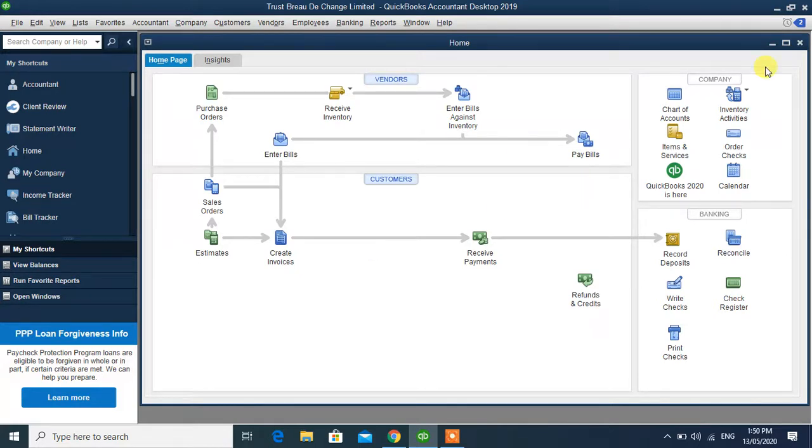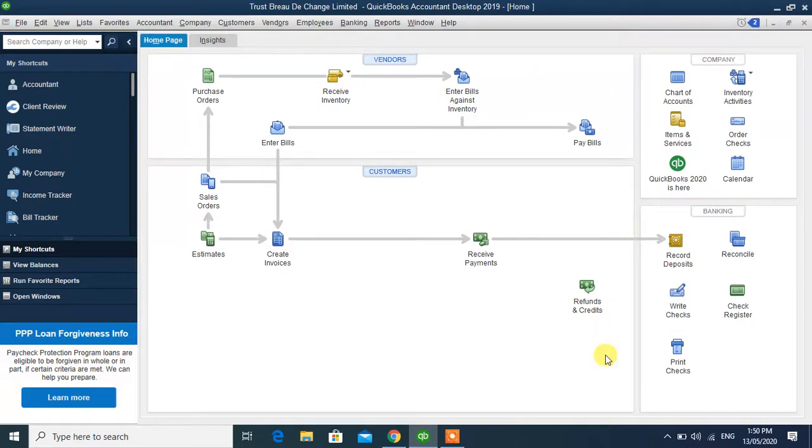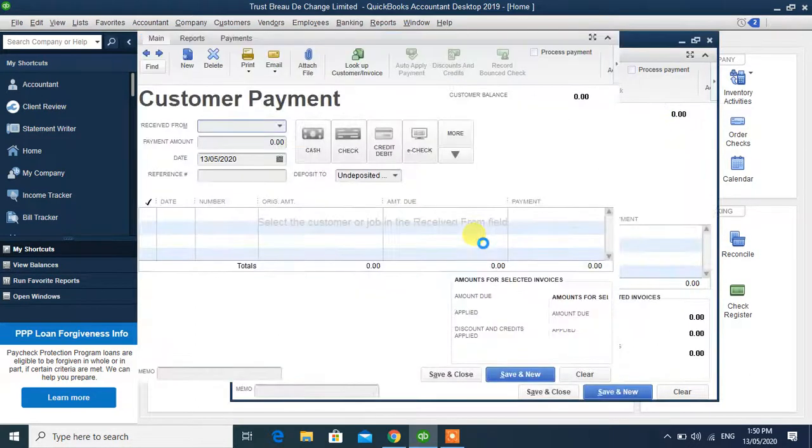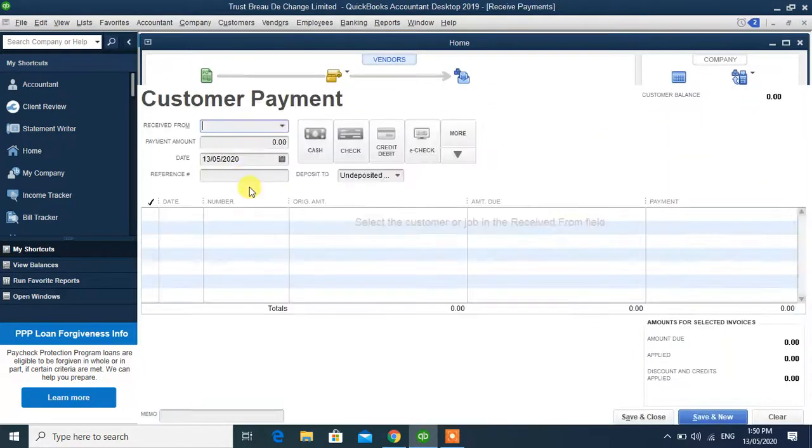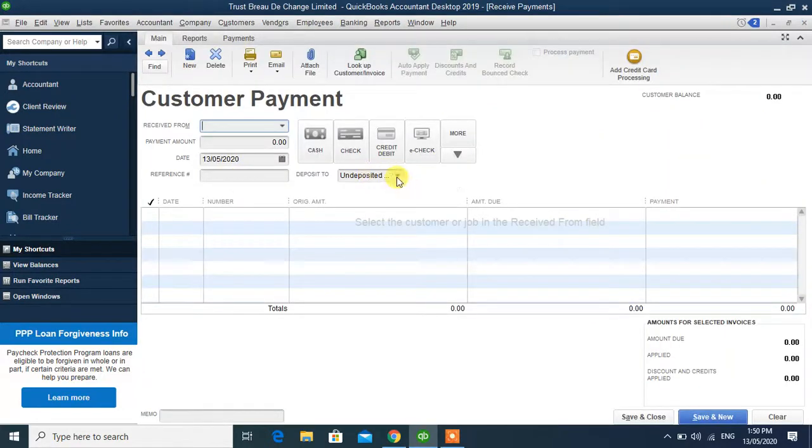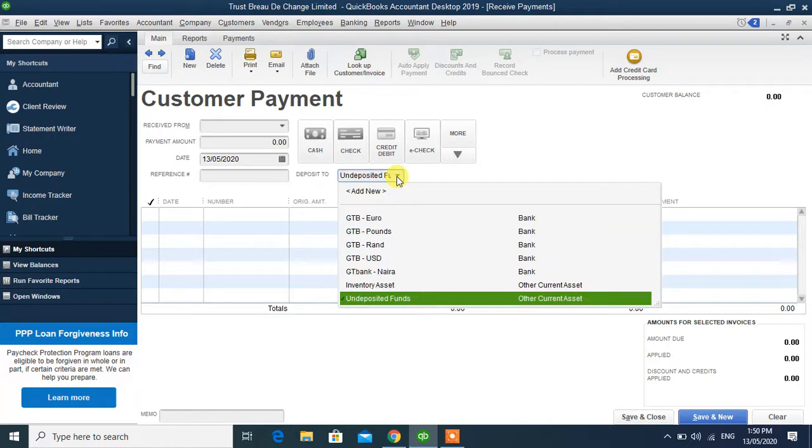Now this is exactly what I've just reflected. So when next we go to receive payment, on the same receive payment window, you will see that you can click on deposit to, unlike the earlier transaction that we posted.